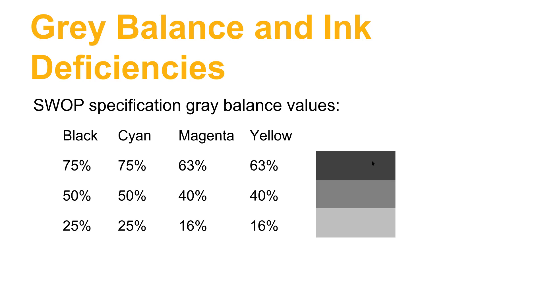There are systems designed to solve for this — the standards we use for printing, such as SWOP, GRACoL, and so on, take those ink deficiencies into account. So we don't necessarily have to think about these things in too much depth, but it's important to be aware. For example, the specifications for different tints of gray: a 75% gray requires 75% black, 75% cyan, 63% magenta, and 63% yellow. Because magenta and yellow behave a little differently, we need slightly increased cyan to compensate. Going through the 50% and 25% values, we won't use equal proportions of those colors to get those grays.